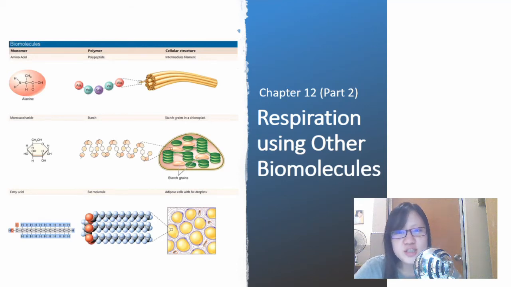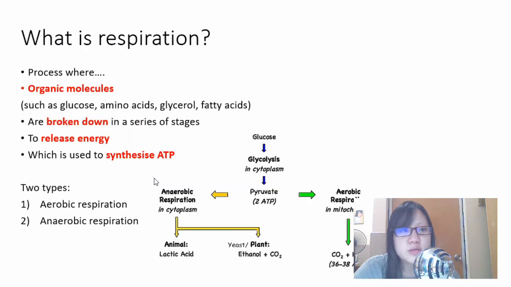Everyone, and welcome to Chapter 12 Part 2a on respiration using other biomolecules. Now, in the previous two videos, we learned about aerobic respiration and anaerobic respiration separately. And it is both the process where organic molecules are broken down in a series of stages to release energy, which is used to synthesize ATP. This is an important definition of respiration, yeah?